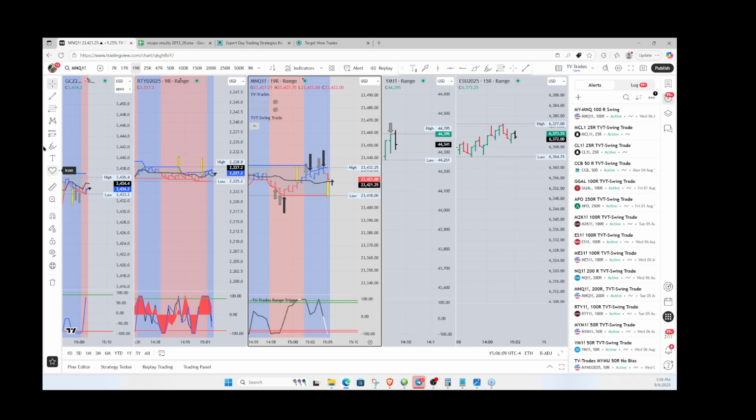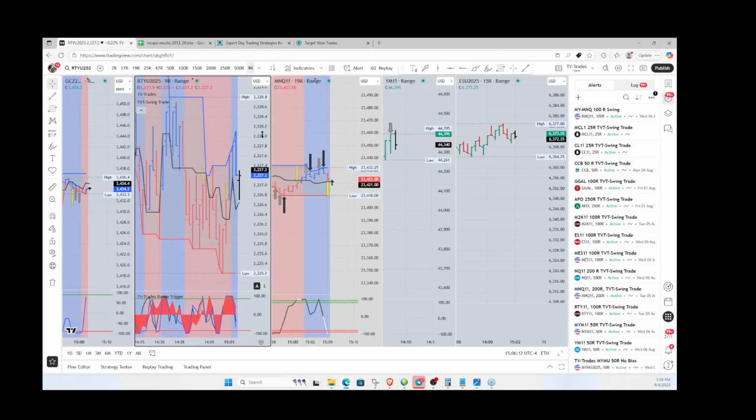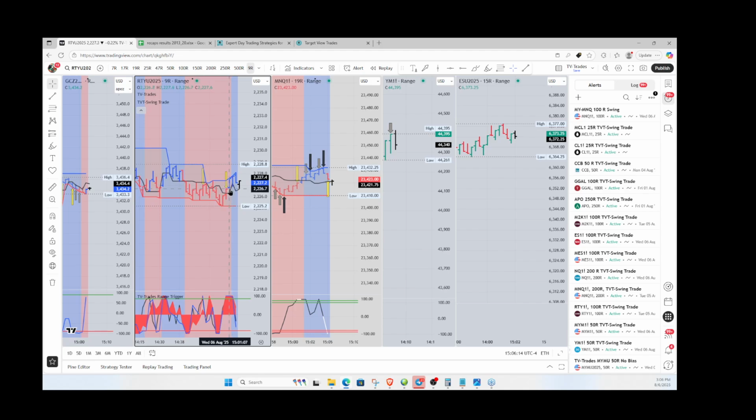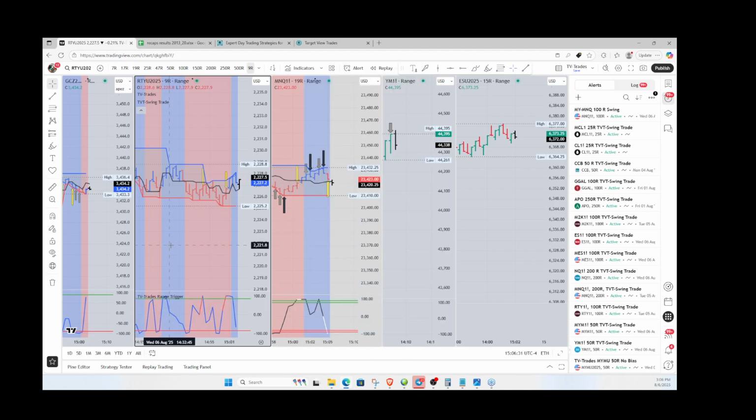Okay. Over here on the Russell, the midpoint's not flat. The midpoint has to be flat. Right, it's going to be flat. Down here I have the div area on. I guess I can take that off. Take that off in the div line too. Okay, so the bottom of this is still 18. Yeah, still 18 and a quarter. So we're still looking for an up close there.